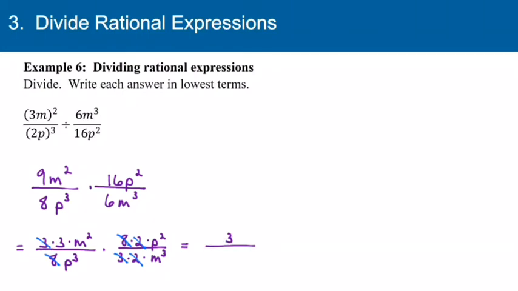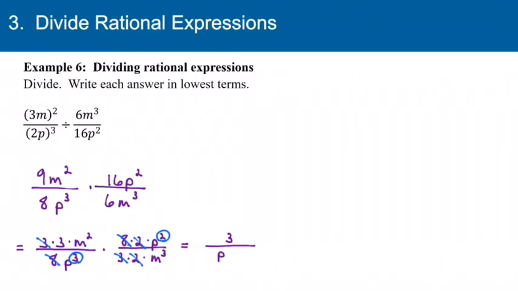Now let's start working on our variables. So here I have p squared, and here I have p to the third. So notice that there is a larger power of p in the denominator than there is in the top. If you wrote this out without exponents, you'd have p times p times p in the denominator, but you'd only have p times p in the top. So these 2 p's in the top will cancel out 2 of the p's in the bottom, but there will still be an extra one left over down here. So 3 minus 2 is 1. The leftover p is in the denominator.